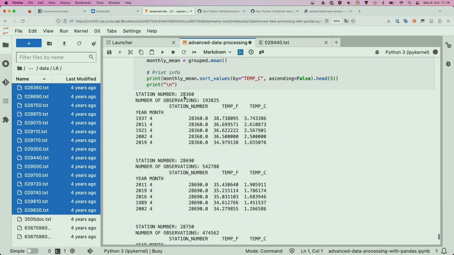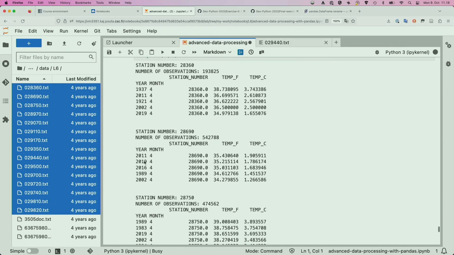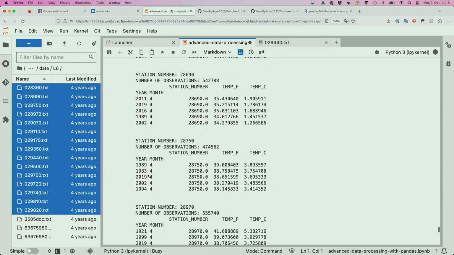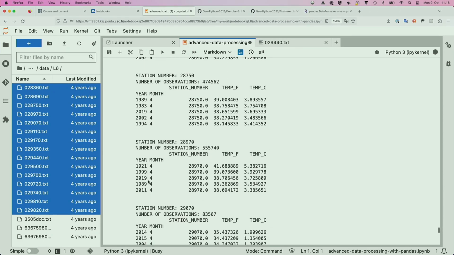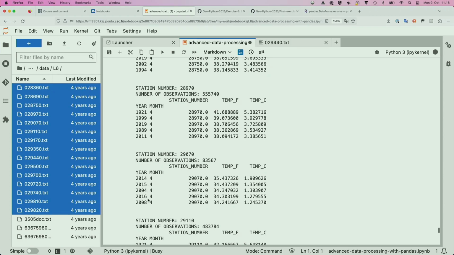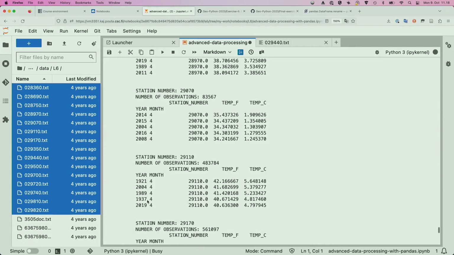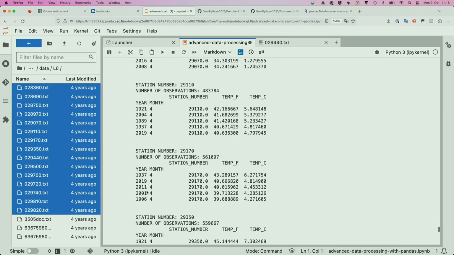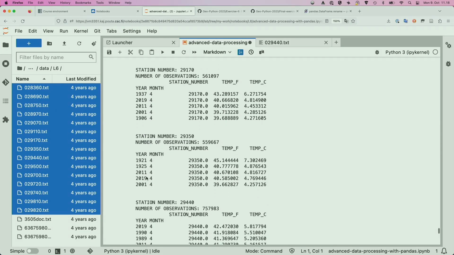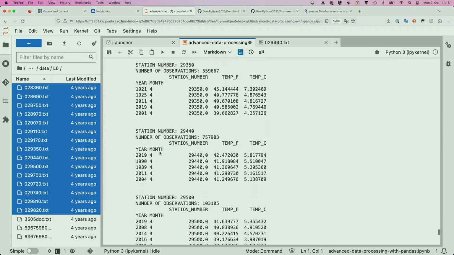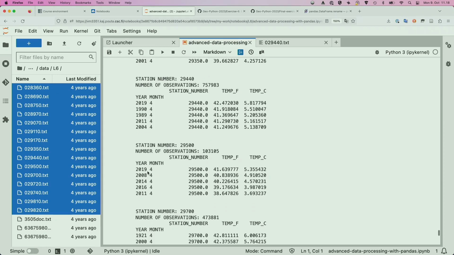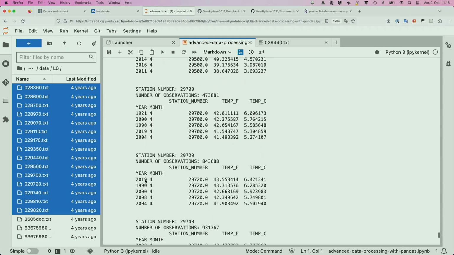So for this station number, 28360, we can see that actually the warmest April on record there was in 1937. 2019 was the 5th warmest at that station. Second warmest at this one, third warmest here, third warmest here, not even in the top 5 at this station. 5th at that one, second, 4th warmest. Okay, that's 29440. That's the Tampere Pirkala station we were working with before. But then there's another one where it was the warmest, another here.